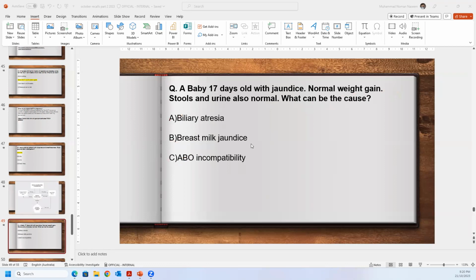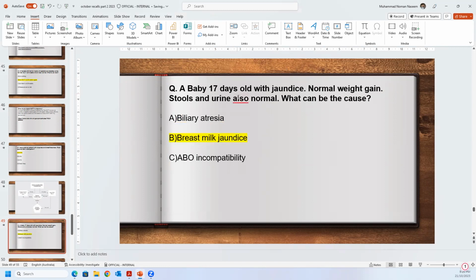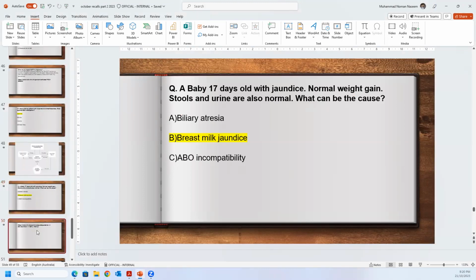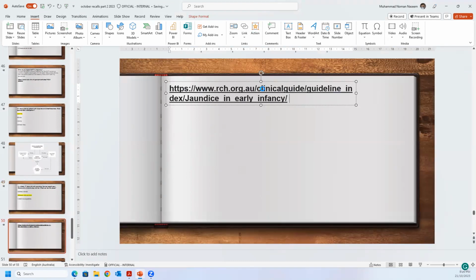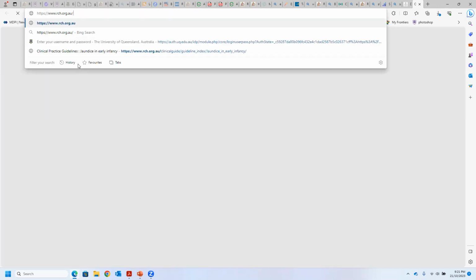It is physiological jaundice. Biliary atresia occurs when the patient has jaundice with more than 15% conjugated hyperbilirubinemia. Then this is biliary atresia. And it usually happens after the first week of the baby being born. It's a huge topic, which will be covered by Dr. Arshan when you guys are studying pediatrics, but you can also study, if you want to, from RCH. Pediatric guidelines from the Royal College of Pediatricians. So you can study from here. Why is this not opening? Okay, let's see if we can open RCH.